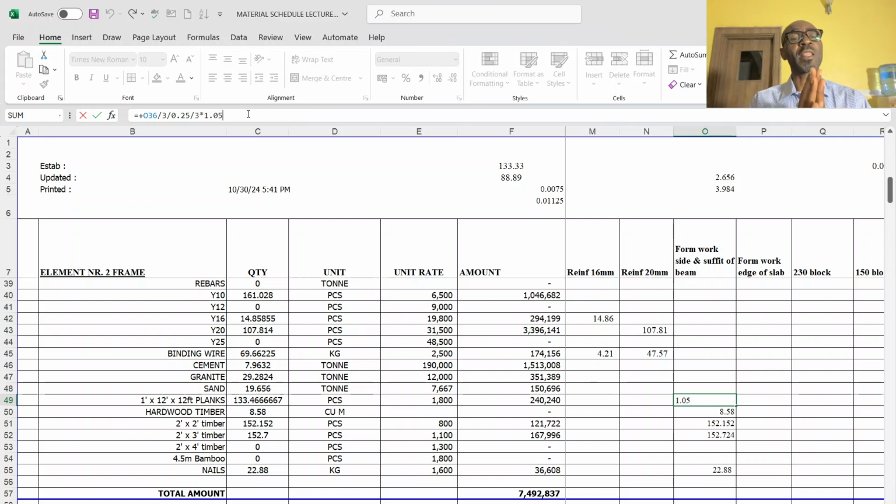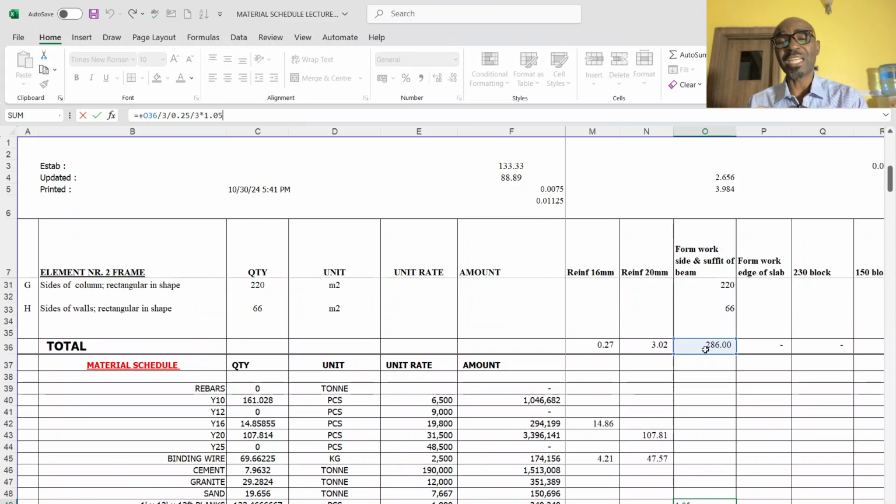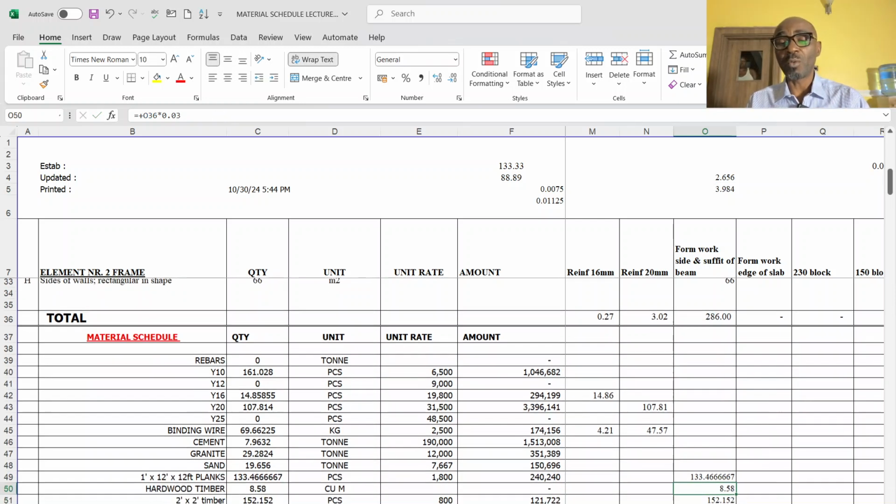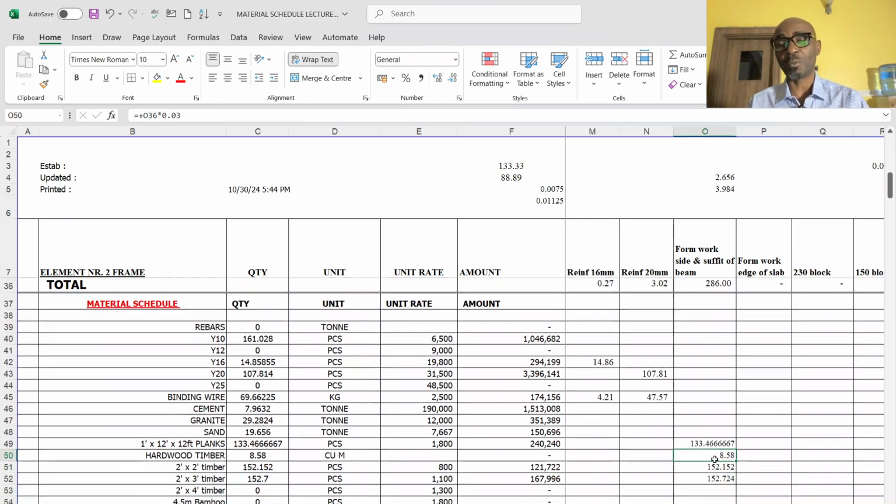So firstly, for the planks, my computation is I'm going to use the plank thrice, which basically means I'm going to use it 3 times, which means I'm going to buy 1/3 of the planks I need for this aspect of the job. To calculate the pieces I need, I divide by the width of the plank and the length of the plank. Then I added 5% waste. So it gives me 133 pieces of planks I will need to buy.